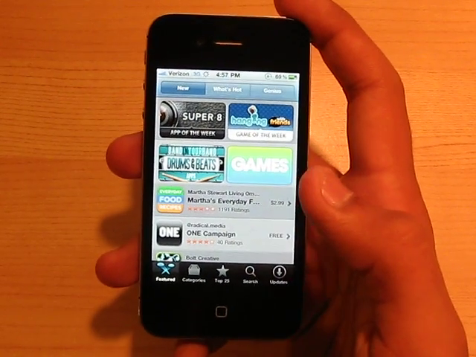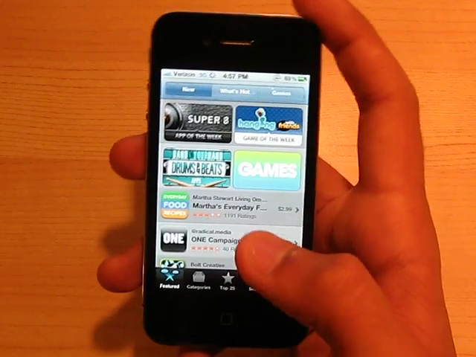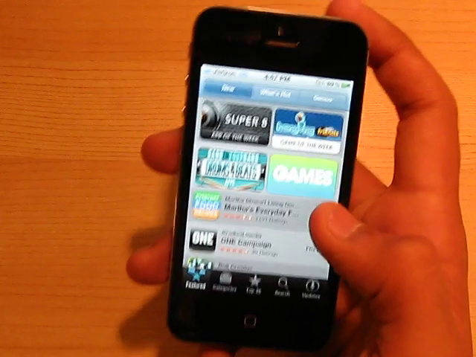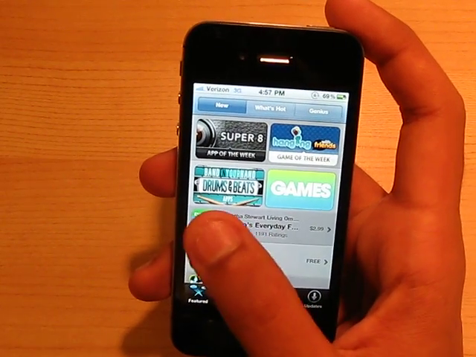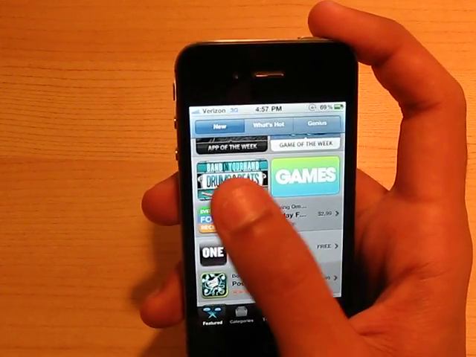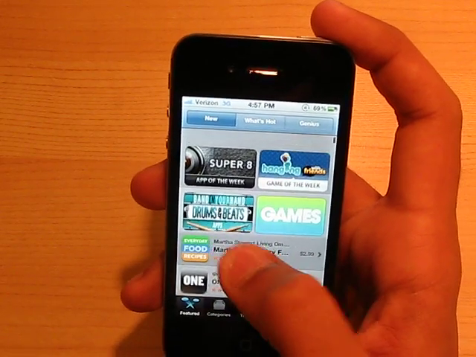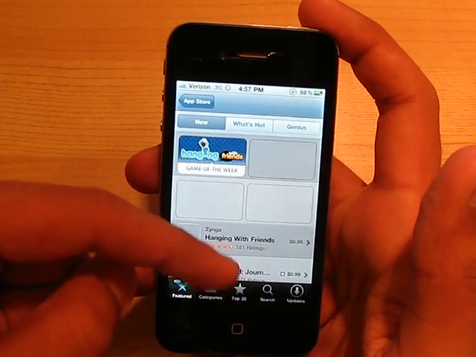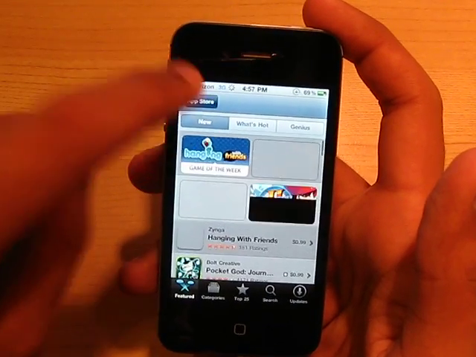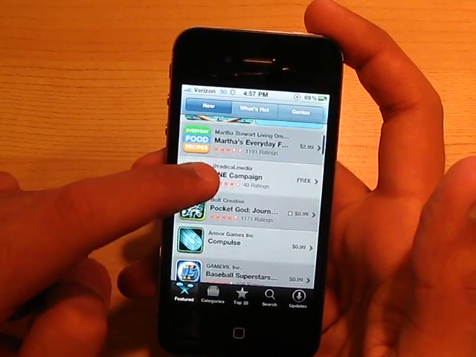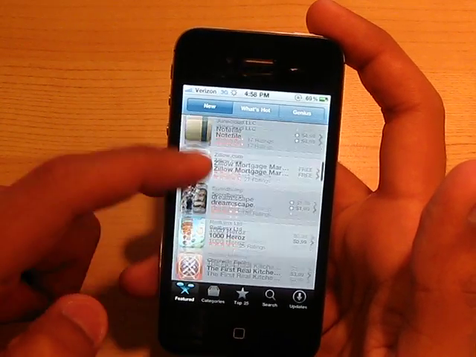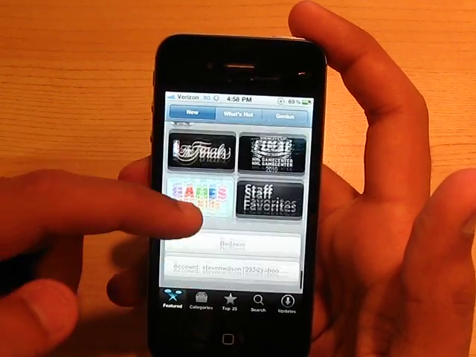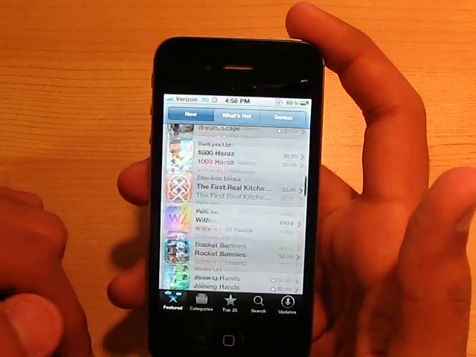Alright, so here's the App Store in iOS. iOS 4 basically. We have your app of the week, we have your game of the week. You have your featured game right here. I don't know, drum and beats apps and other games. If you click on that, it'll take you to all of the games that are hot right now, and you can pick up. And then if you scroll down, these are the featured games right here, or featured apps. These are not in any category. These are all categories. So that's pretty cool.